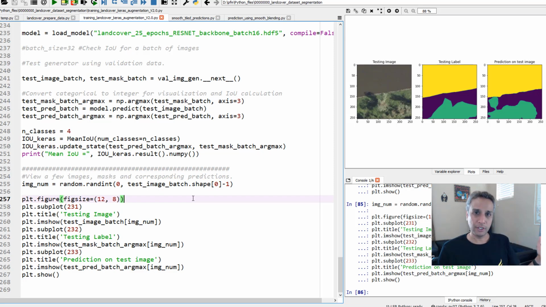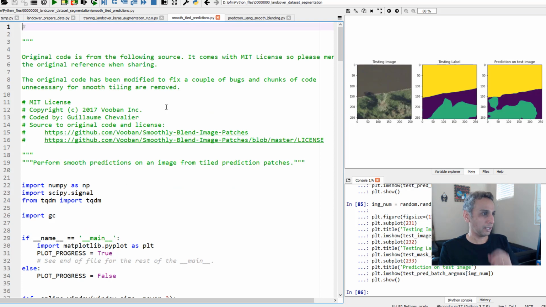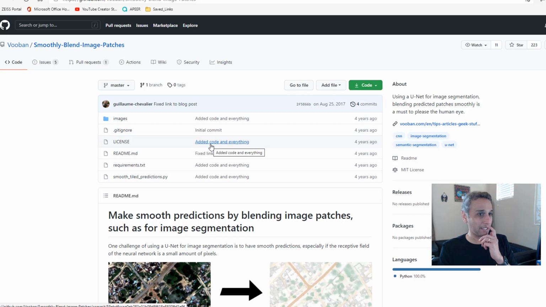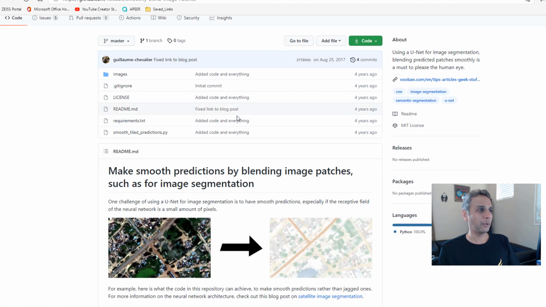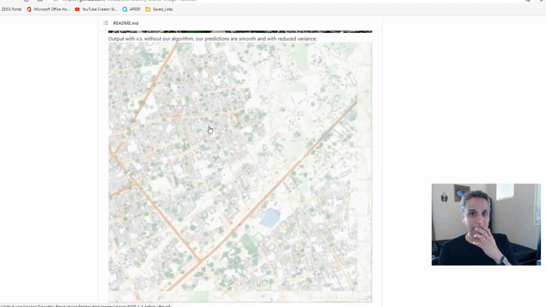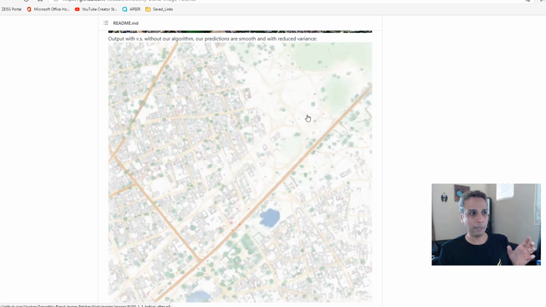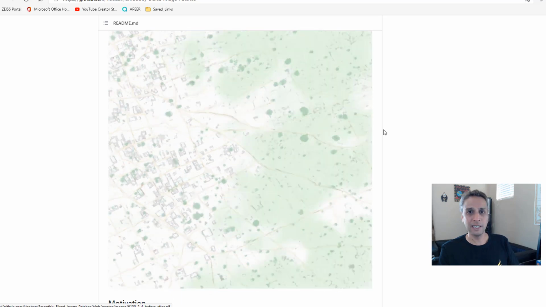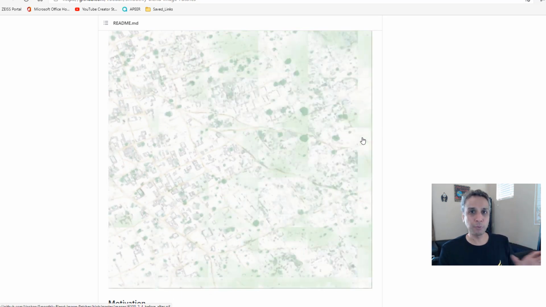Apply this model to a large image. How do we do that? I did a video on this smooth tiled prediction in the past, so I am going to use the library that's created by these guys, but that library has some errors. It's 4 years old, not much happened in the past 4 years, but this is designed to take your large image, and we are going to apply our model, saying I want to apply that on 256 by 256. It's going to divide your image into 256 by 256 patches, apply it, and then smoothly blend it.